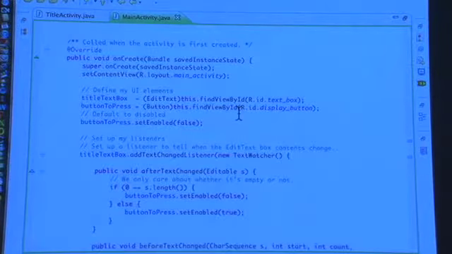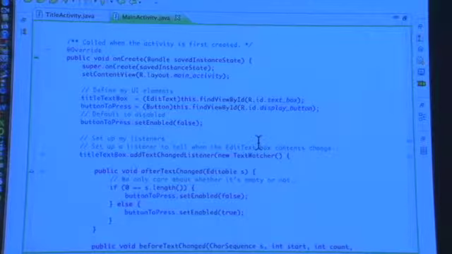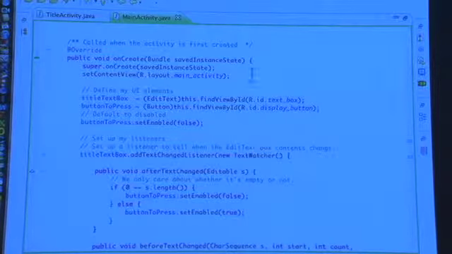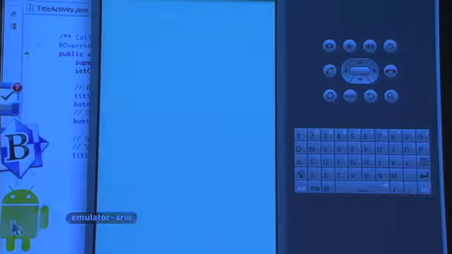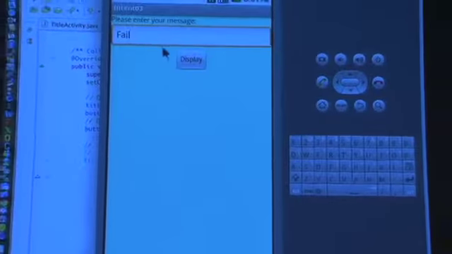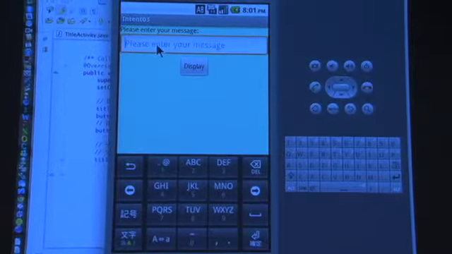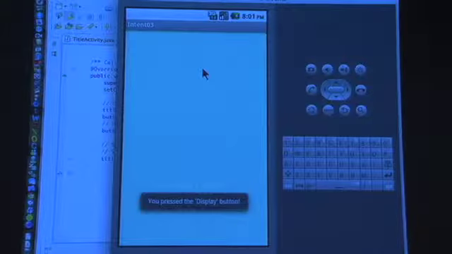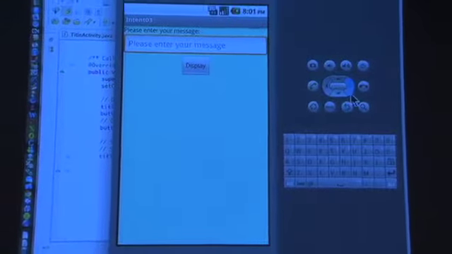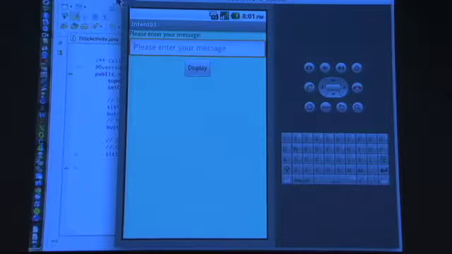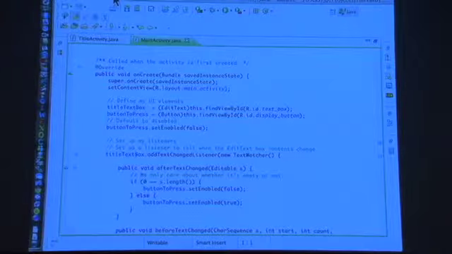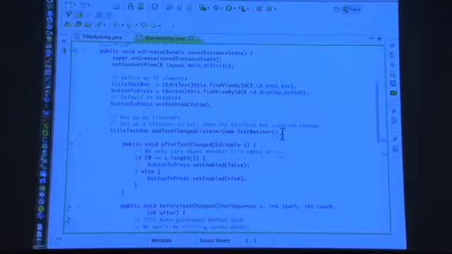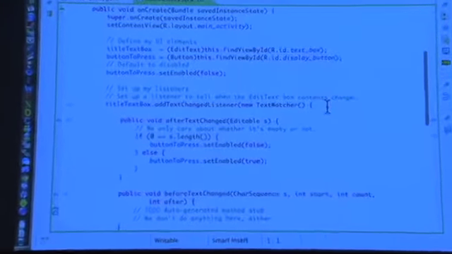So I was bothered by the fact that I could send a message with nothing in it. So I put in a little error checking to catch that. So I put in a text change listener.